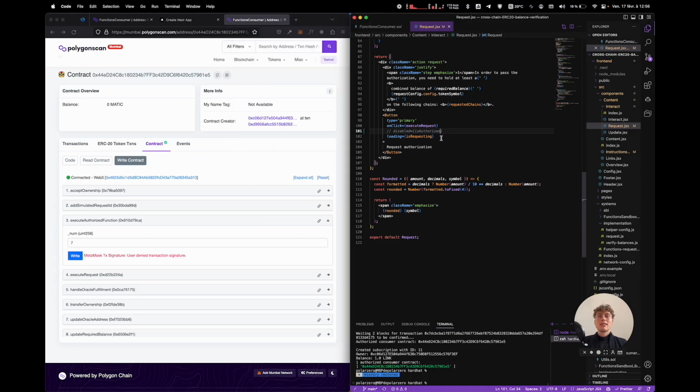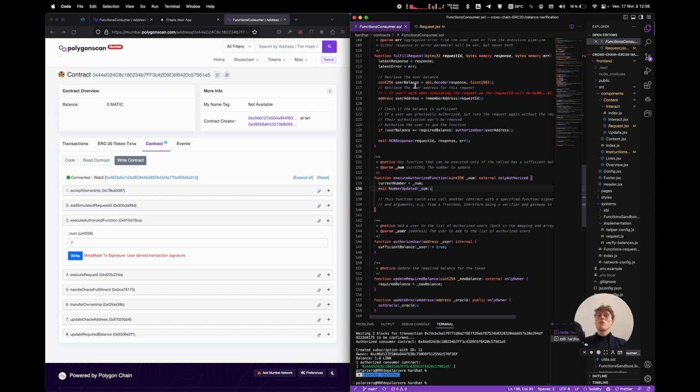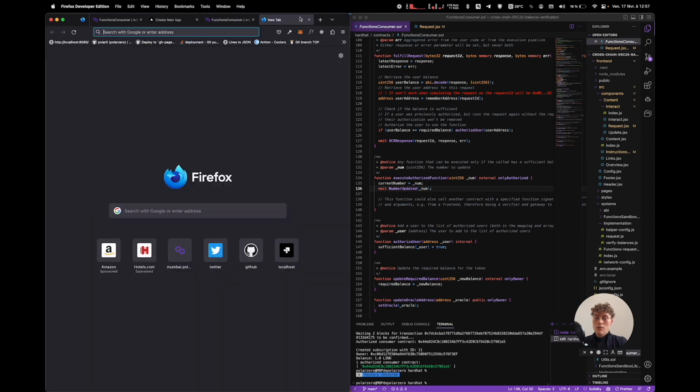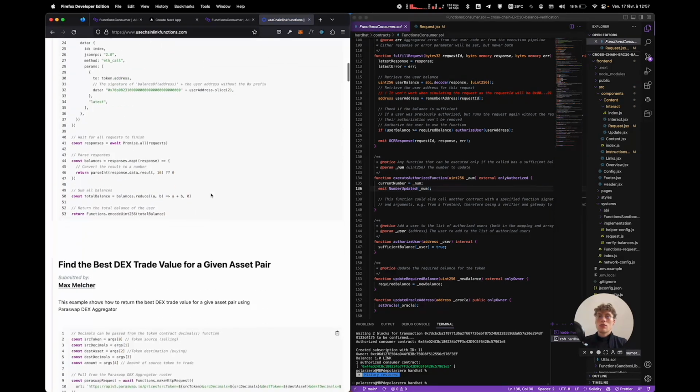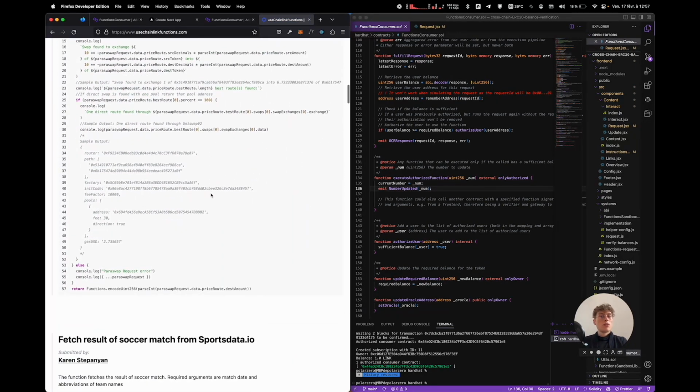So yeah, that's it. I hope you can see how much it can help to be able to use Chainlink Functions, so you don't have to maintain a node, run serverless functions and all that kind of stuff anymore. You can just rely on the decentralized Oracle network to run this request for you and focus on the smart contract, the security and the functionalities. And if you would like some inspiration, you can go right there and see some pieces of code that will show you what you can achieve using Functions.